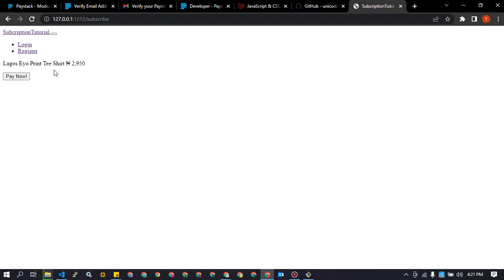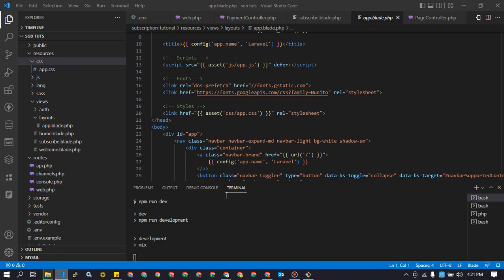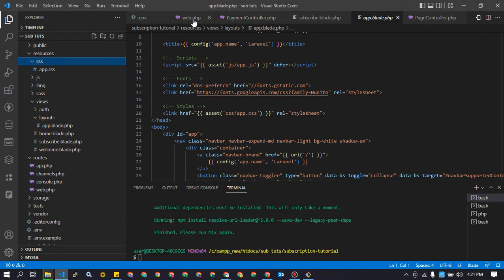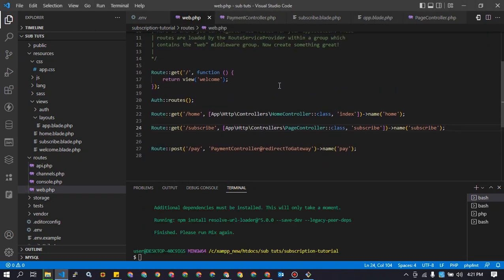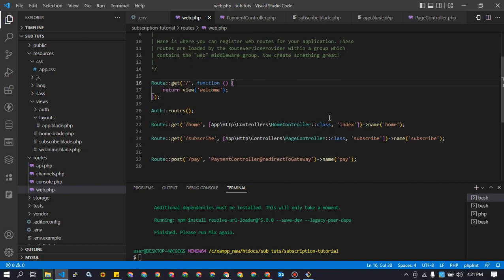Okay, here we go. So we just have a simple button here. Immediately we hit this, it's going to call. Okay, this happens because this is actually Laravel 8, and we always need to call the controller at the top here.